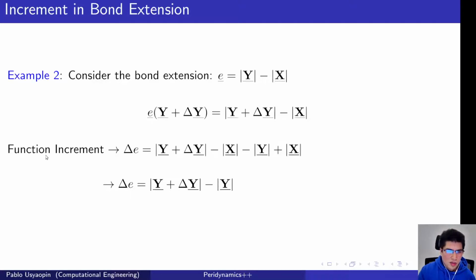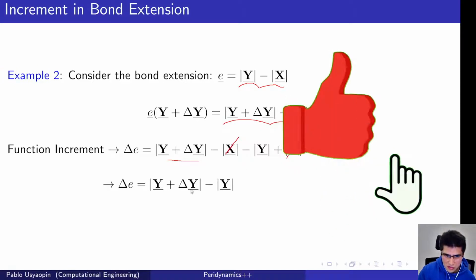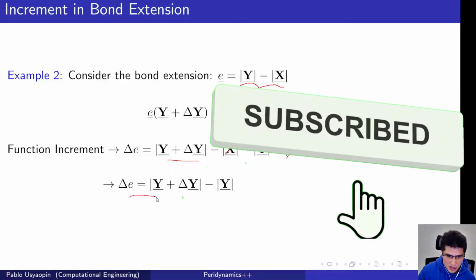So now, how can we start to get the increment of this? Every time you see the y, you add the increment, and because x doesn't contain y, it stays the same. Now if you want to compute the increment, it will be this term minus this term, which is what we have written here. But because we have x negative and x positive, they both cancel each other, and then you are left with this part.